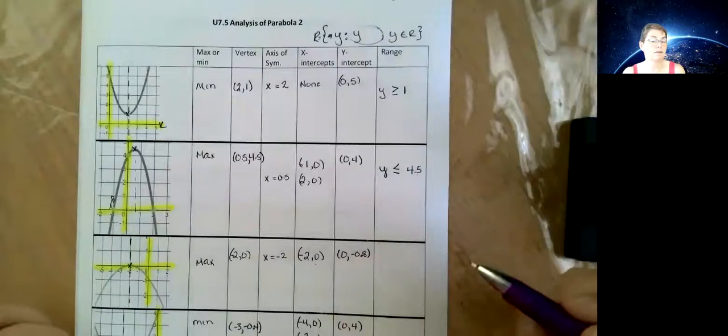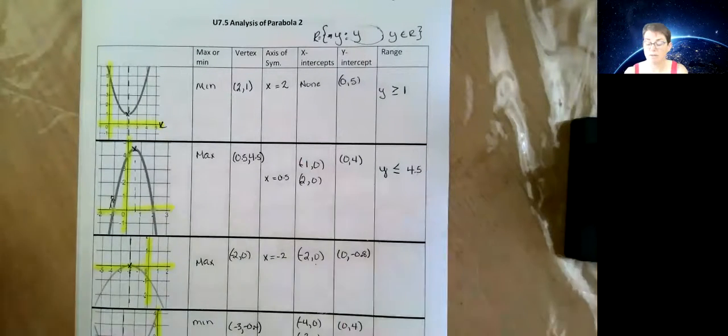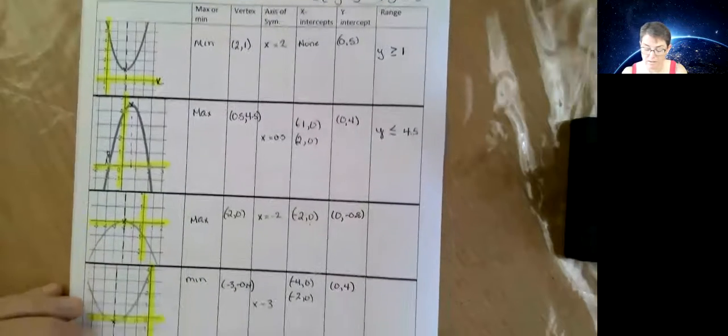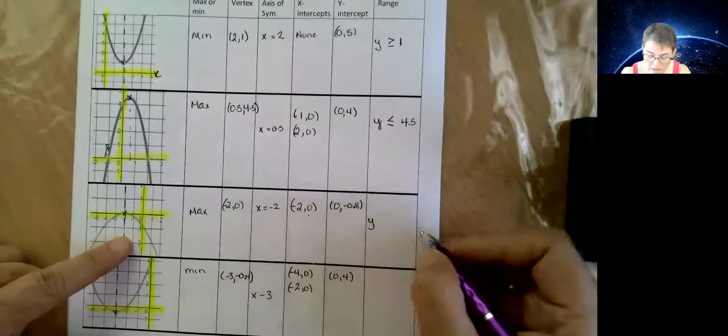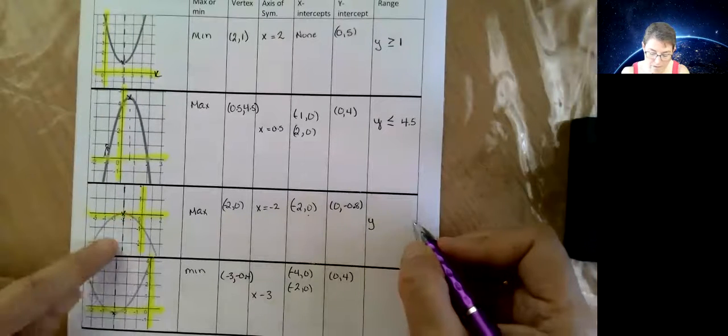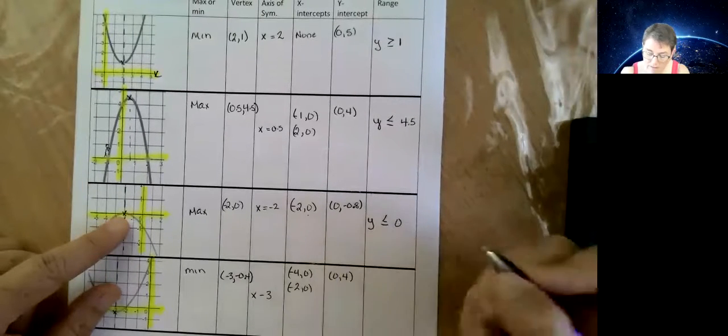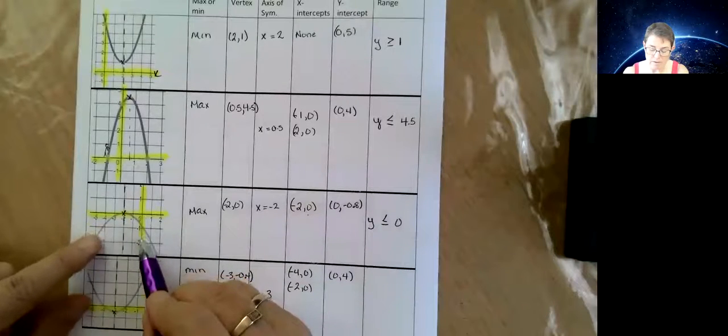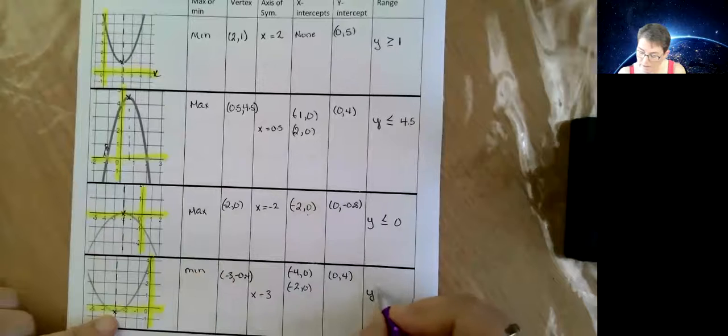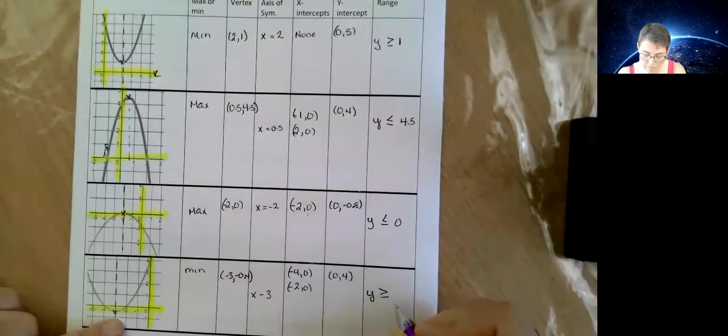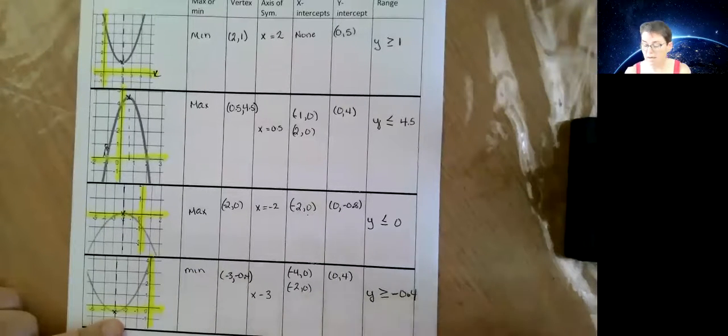Okay, you probably already know, but I have issues with less than or greater than signs. So I would double check, I'm kind of paranoid. Alright, so we've got y here and it's how high does it go is to 0. And it's always going to be less than or equal to 0 because my y coordinates have gone down from there. And then this is going to be y is greater than or equal to negative 0.4.